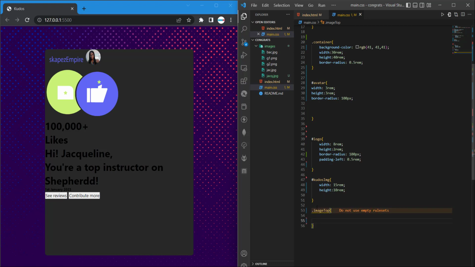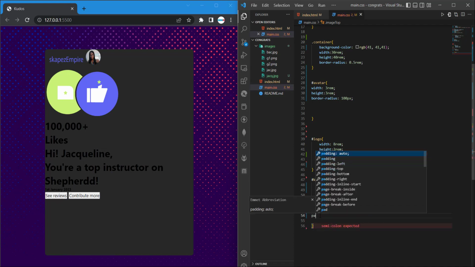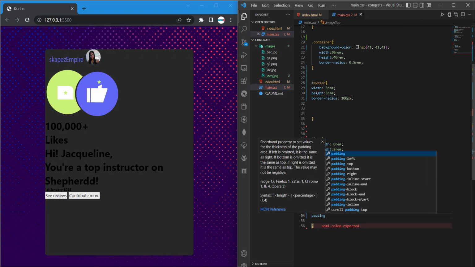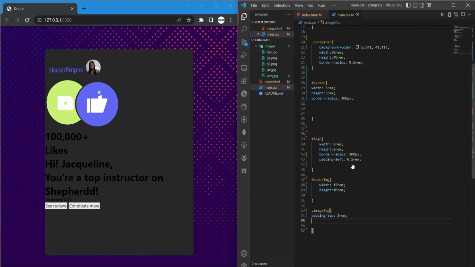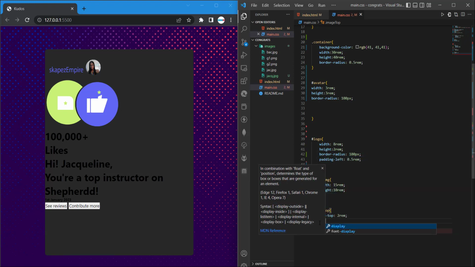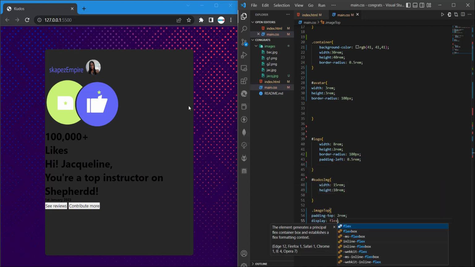Let's give it a padding top of 2 rem, and then display flex, just so we have it well aligned.